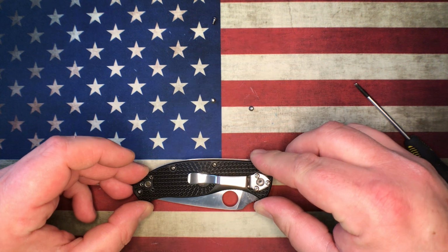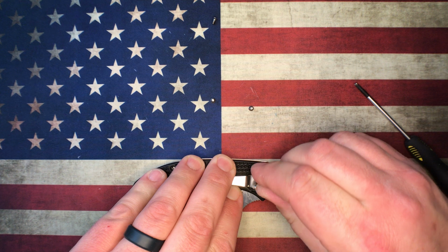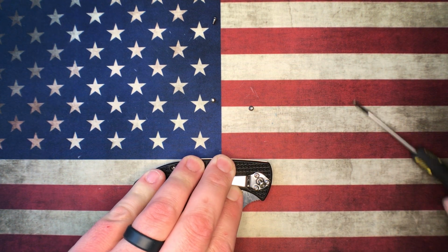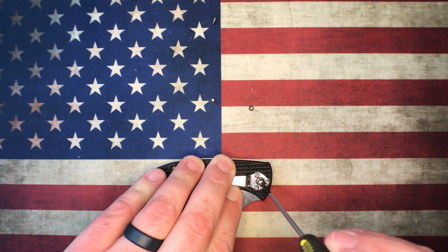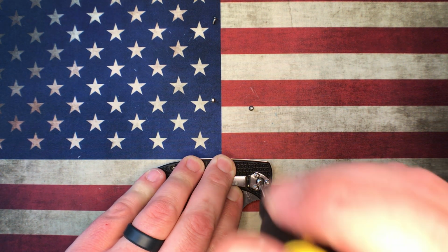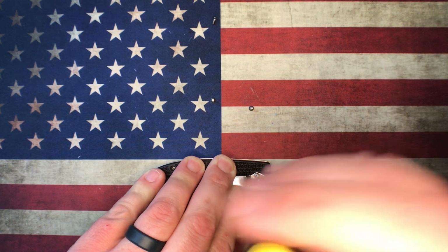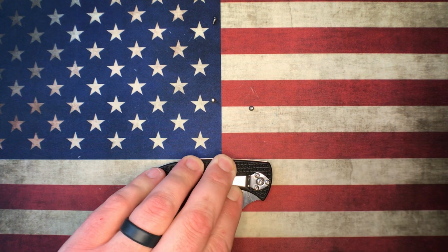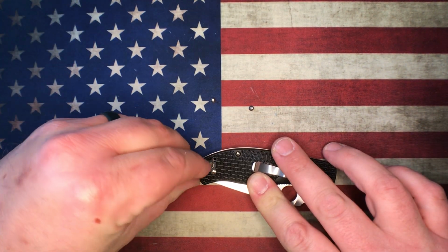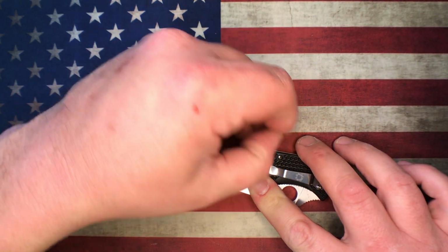So let's go ahead and stick this guy back together. Pretty simple construction, nothing too impressive in there, but a nice, decent knife for the money. Yeah, it works well, and I was pretty impressed with the blade grind. I was expecting it to be thinner than what it is.